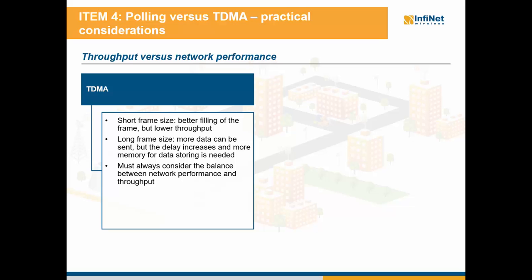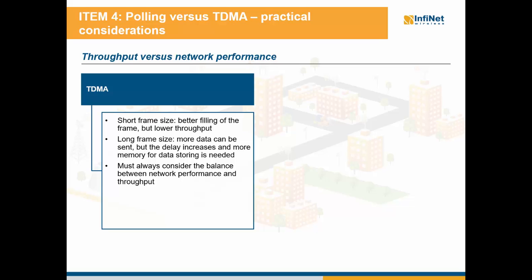On the other hand, if we need more capacity because there is a lot of data to send, one will think of using long time frames. This increases, of course, the latency, but we always have to bear in mind that a balance between network performance and throughput is required in the case of TDMA.